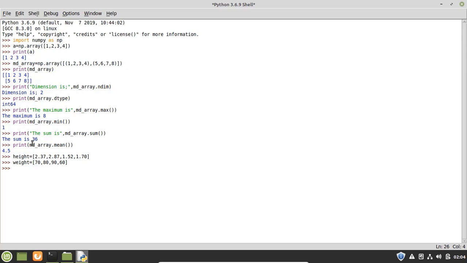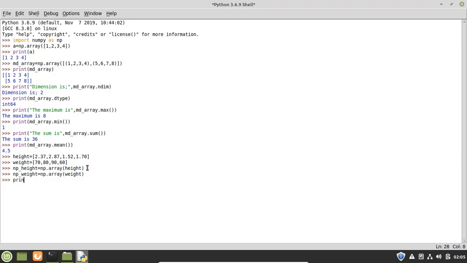Right here the name of the array, and I'm going to write here np_height, that is equal to np.array, and inside these brackets we have to write the name of the list, that is height, and create an array for the weight list, np_weight, that is equal to np.array, and write down the name of the list here, that is weight, and hit enter.